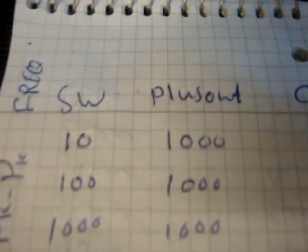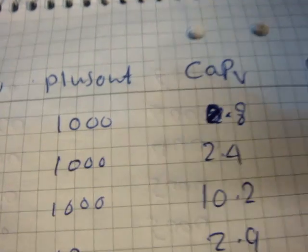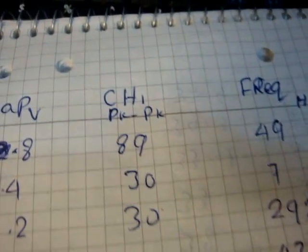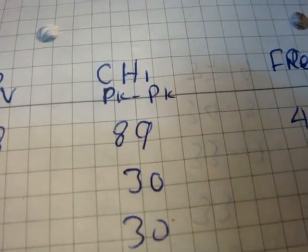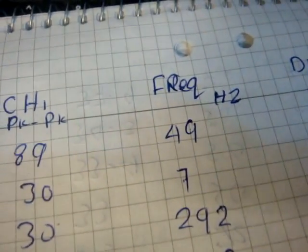and the frequency. So I start here with 10 for switch counter and 1000 for pulse out, and I got 0.8 volt, and here is the peak to peak voltage, 89 volt, and frequency was 49.